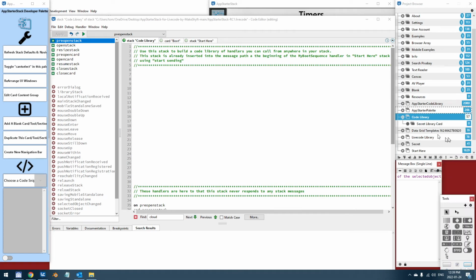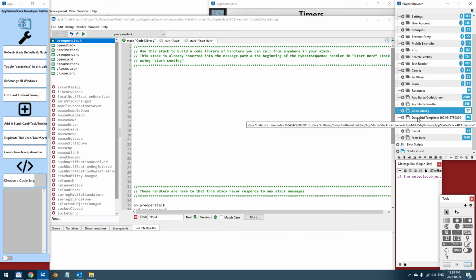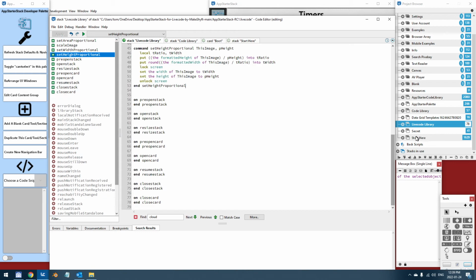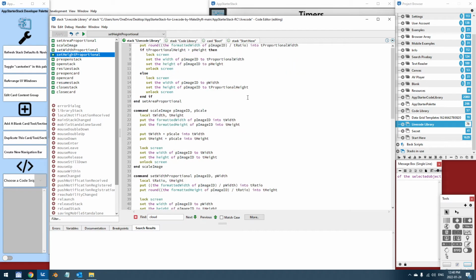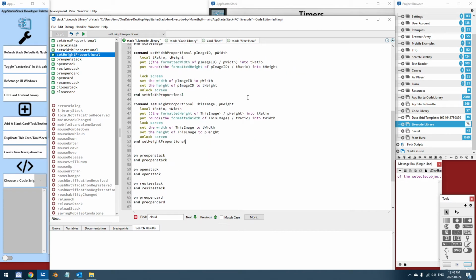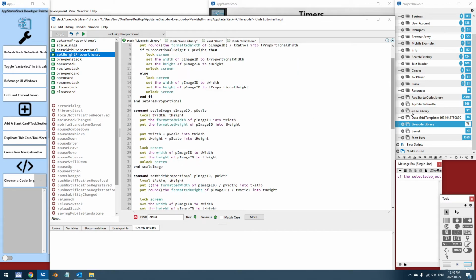So let's go back to, let's rearrange our UI windows. So let's go back to here. There is the data grid template, which all of you are familiar with. There's the LiveCode library, which has some scripts that were taken from the tutorials, and I just thought I want to separate them so that the licensing doesn't get confused. This code is assumed to be open source, MIT license, whatever, because it comes from the tutorials that are on LiveCode's website. So this is just those handlers.